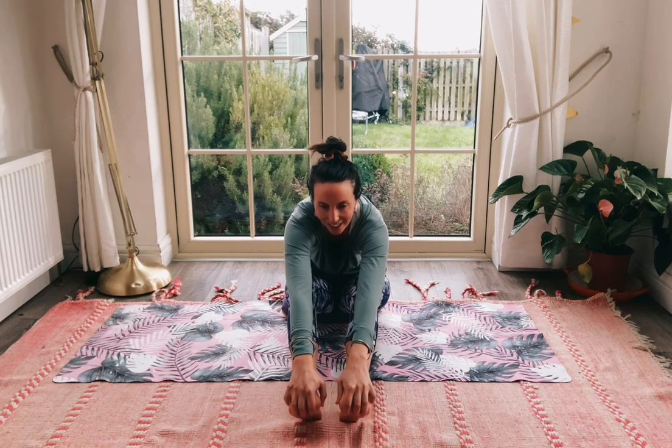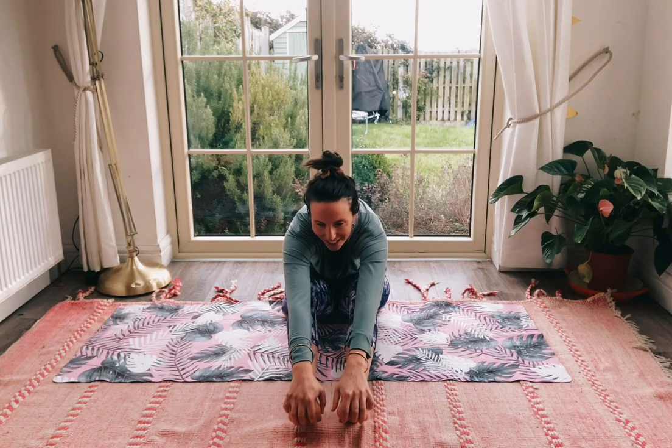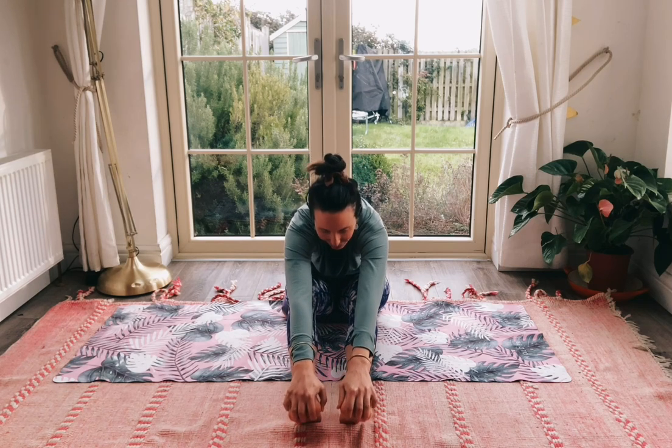And here you can feel the more you push your feet, the more you're going to get a stretch in those shoulders. And so we want to ease off and then press and ease off and press. And all we're doing here is kind of flossing out of the shoulder muscles, getting rid of any tension that might have crept in during the day. Especially if you're watching this in the colder season, we often hunch our shoulders and brace ourselves against the cold, and we can hold a lot of tightness then in that area that we want to get rid of in order for us to have a nice restful sleep.